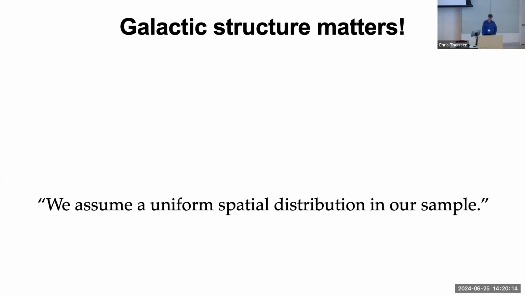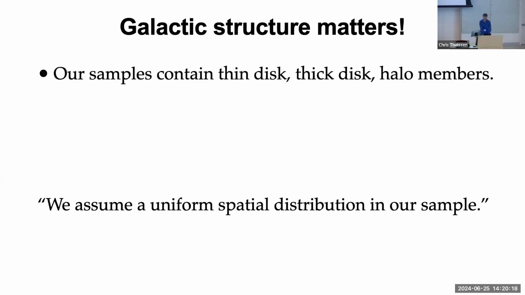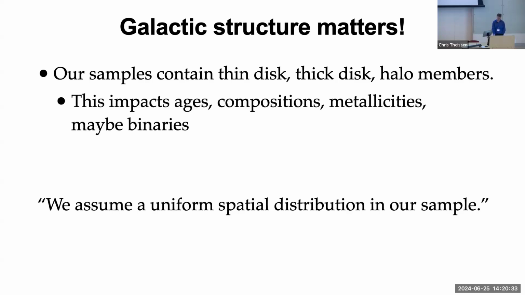Okay. What else about galactic structure really matters here? Our samples contain thin disk, thick disk, halo members. Kinematically, Jackie Faherty and Sarah Schmidt told us this 15 years ago. Sebastien Lepine has been working on it with M dwarfs for longer than that. We have these different components that impact ages, metallicities, a lot of different things. We need to be incorporating that in our analysis. Jen Winters showed us how to do that this morning, looking at the kinematics of the M dwarf binaries.